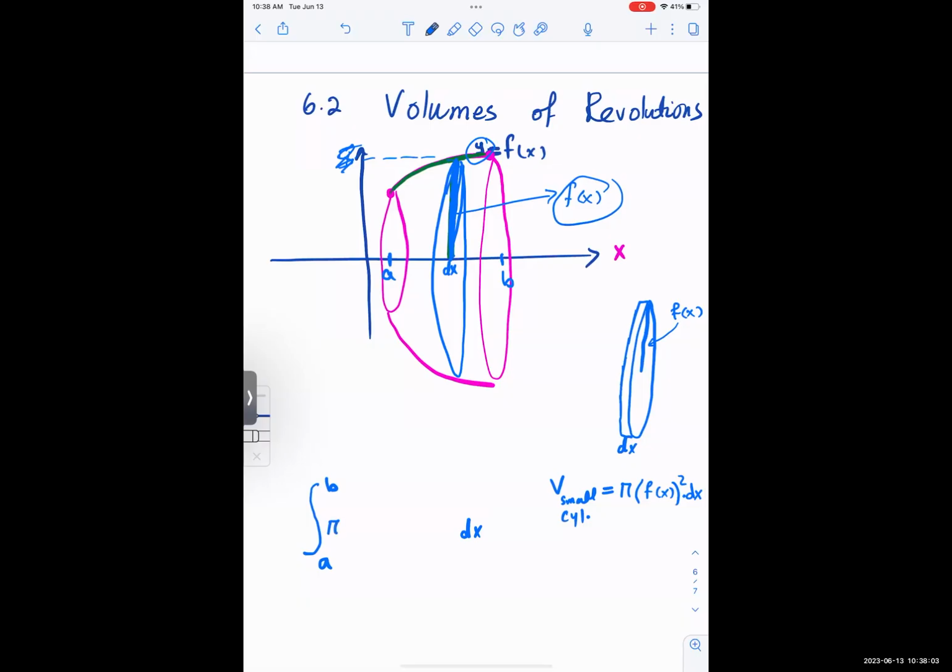So it's pi f of x squared and then dx. That's the volume of this shape. F of x could have been anything, could have been a linear function, could have been an exponential function, could be anything. Does that make sense? Okay, let's do an example now. To have that general idea, rather than just memorizing the formula, I would say have the general idea in mind.